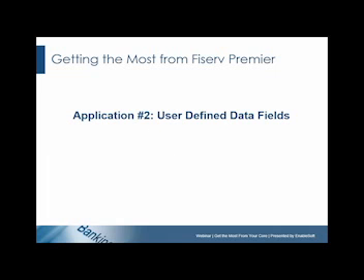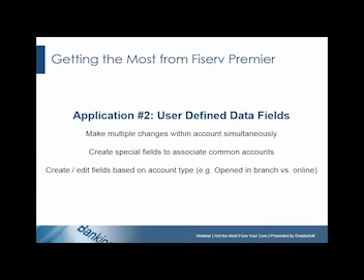So let's talk about application 2, where digital employees help you get the most from Fiserv Premier, and that's user-defined data fields, or flex fields. One advantage to using digital employees here is that we can create and populate flex fields in all accounts, or even a subset of accounts, automatically while we're performing other tasks. So we can use digital employees to create and populate fields based on account relationship, for example, or some other unique identifier like how the account was opened.